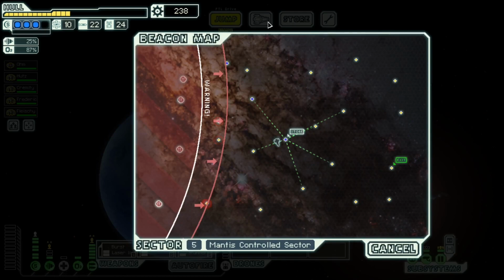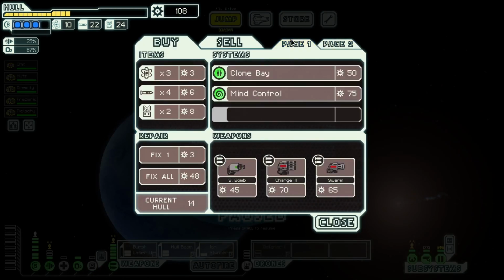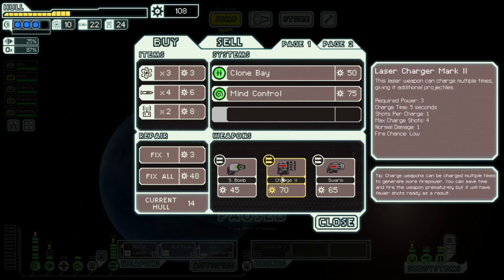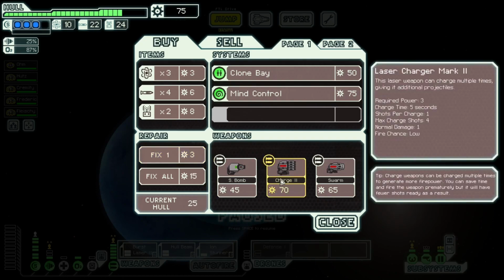Okay. Well, there's multiple things we want here. We want hacking. We want the defense drone. Do I want the charge too? I think I do. I need to repair. Yeah, let's get the charge 2.